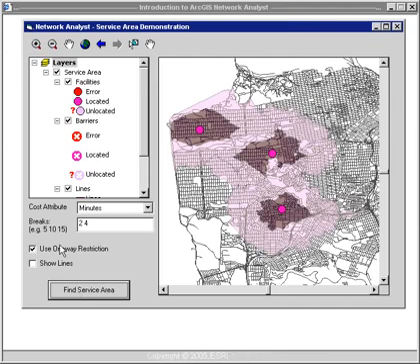This is a very simple application just to demonstrate that basically Network Analyst can be performed in ArcMap or in any custom application where it's either a major component or even just a minor component of it.